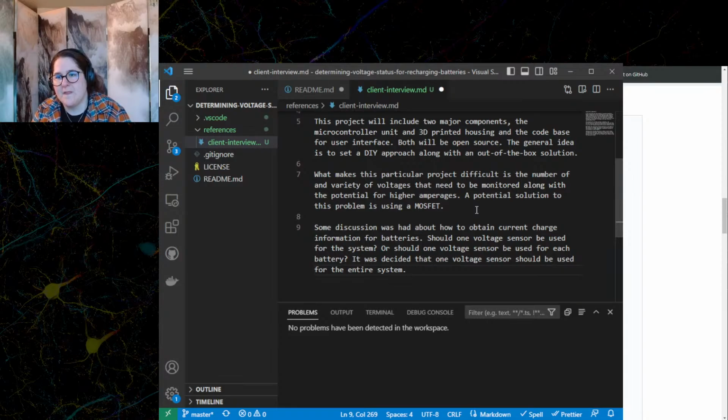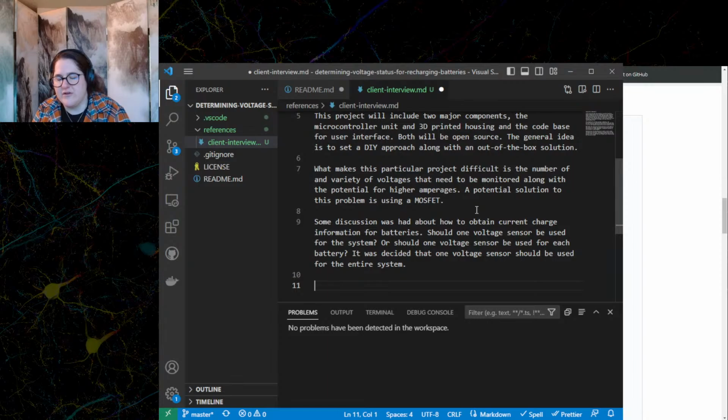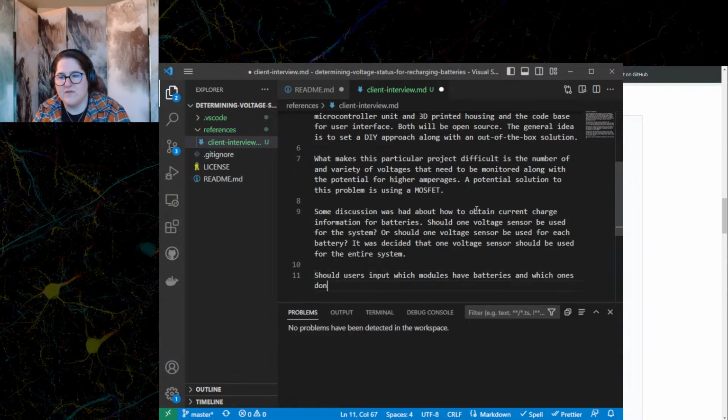And then there was some discussion about should users input which modules have batteries and which ones don't.